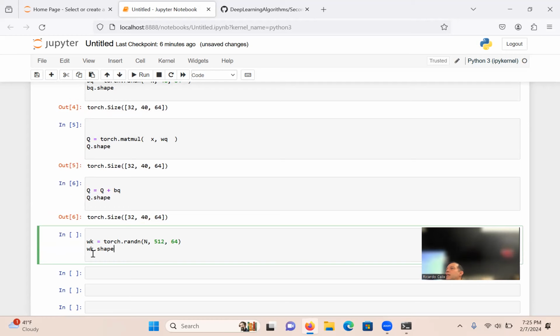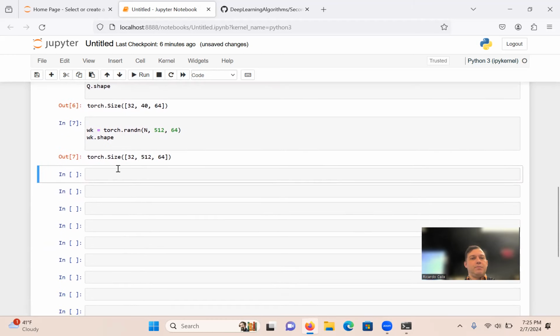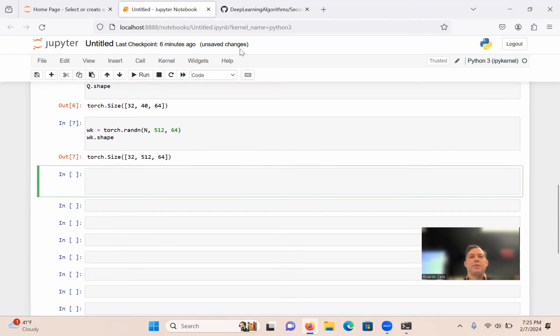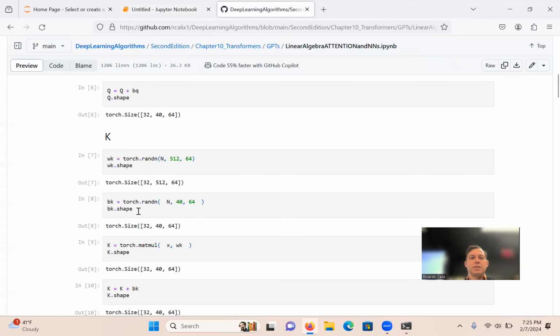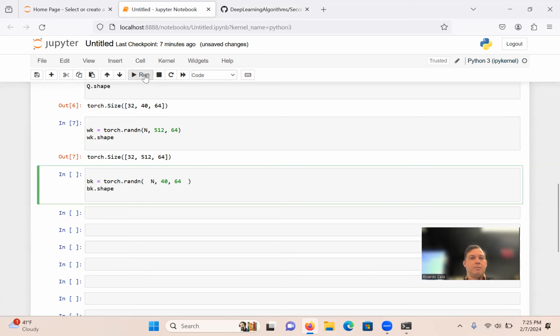This is another linear, right? If we go back to the code, we had another nn.Linear for this part. So you can see WK is instantiated. There are the dimensions. Then I'm going to do the same for the bias, so this is BK. I'm going to run that one.